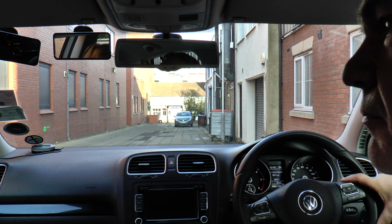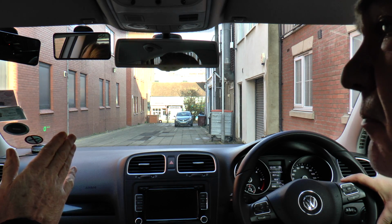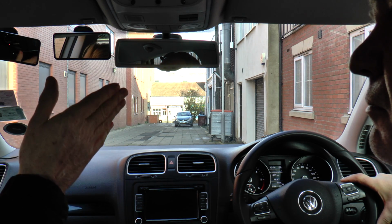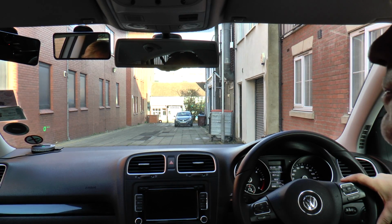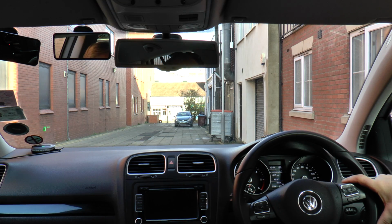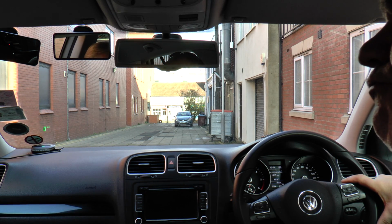Even a large vehicle wouldn't swing out. Just keep it straight. They'd be further out on approach, wouldn't they? So just keep an eye on the wheel. Just say to yourself, I'm not turning the wheel slightly to the right before I turn left. Well, apart from that, no problem.